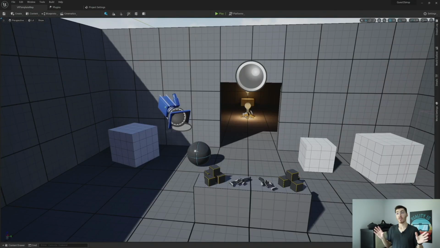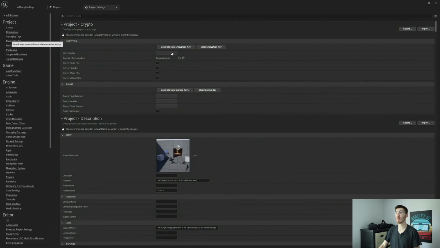And then I'll be right back once the project is restarted, and then we'll jump right into the project settings. So now at this point, you should have the plugins all set up. You should have ADB installed and configured for Windows. So you should pretty much be good to go on that front. Next thing we're going to want to do is jump into our project settings. Now there's going to be quite a bit of work here. A lot of it's going to be pretty simple. So let's go ahead and start over here in our project settings. We'll start with the maps and modes.